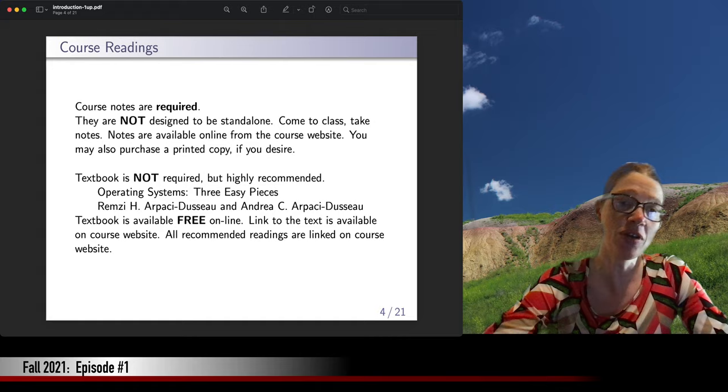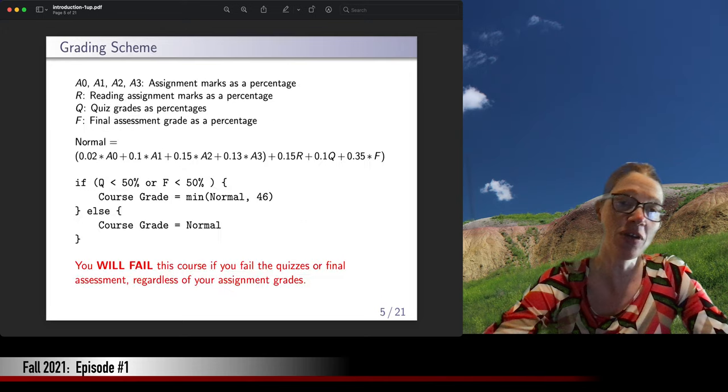All right, so is there a textbook? There is technically a textbook. It's totally not required. Please don't buy it. It's available completely for free on the internet. And in fact, if you go to the course website under the readings tab, you will see that for each of the modules of the course, we've linked a PDF of what you could read if you choose to. But you are not required to read this textbook. You are not required to even look at the readings. There will be no questions based on these readings. It's just for extra information, if you want to. And some people do read them, and all the power to you if you do. The textbook's a really good one, so it's fun.